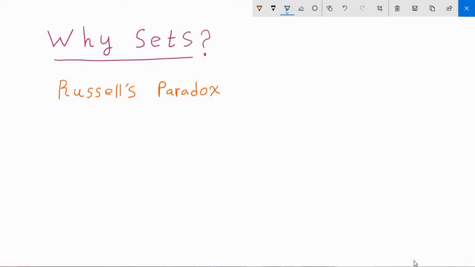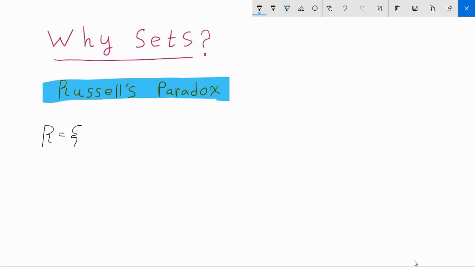The first thing I want to discuss in regards to why study set theory, or why we need a formal set of axioms, involves what's called Russell's paradox. You may have heard of this before, but we're going to review it. So Russell's paradox shows the pitfalls of what can happen if we just work with a naive set theory that isn't bound by any sort of constraints of an official axiomatic system. So the paradox goes like this. We define a set R, and this set is going to be the set which contains all other sets, X, such that X does not belong to itself.